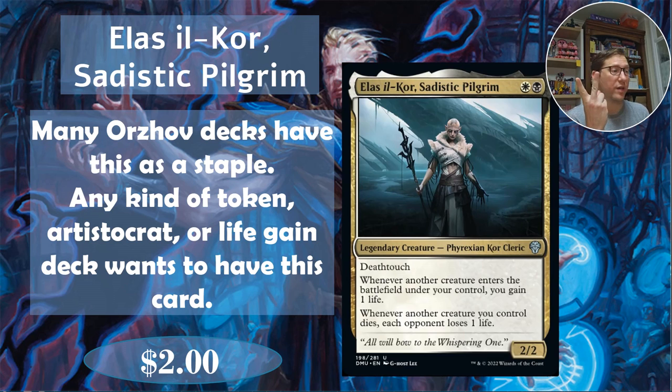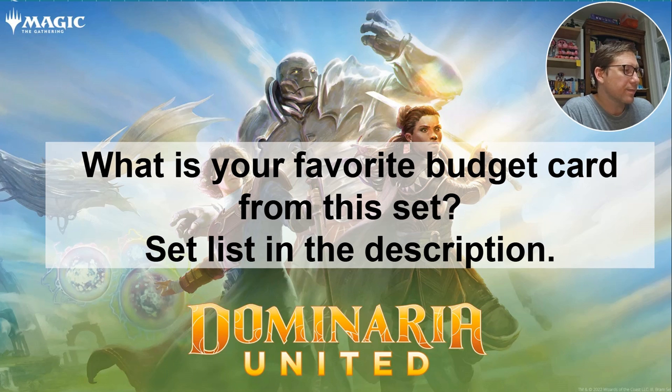If you have a token aristocrat life gain strategy, you almost won't need to include this. I know this is on the EDH rec list of auto includes, or staples, for Orzhov aristocrats. I imagine it is for life gain and token decks as well. I guess aristocrat and token, there's a lot of overlap there, but anyway, $2.